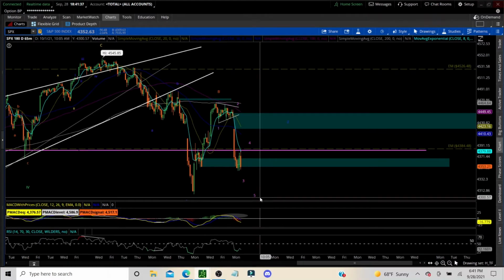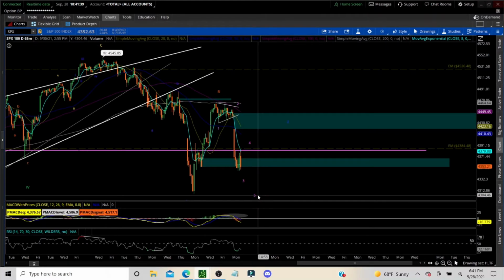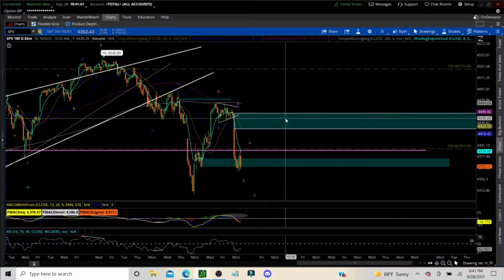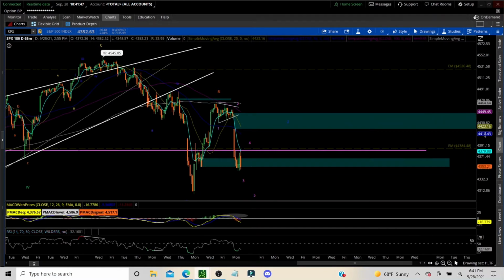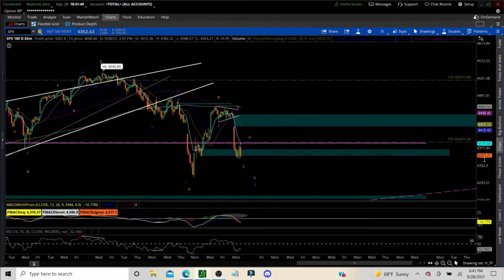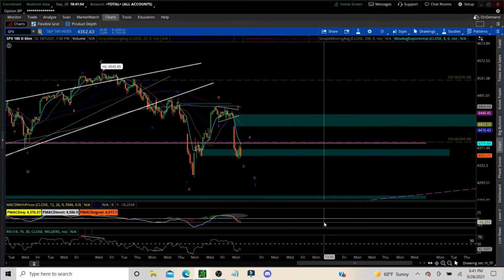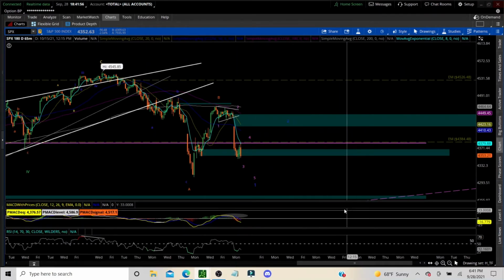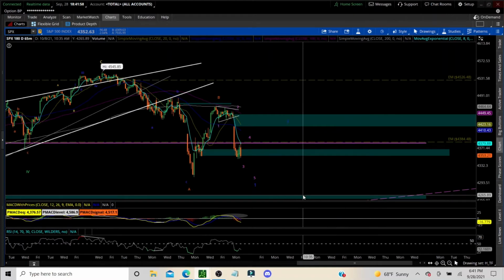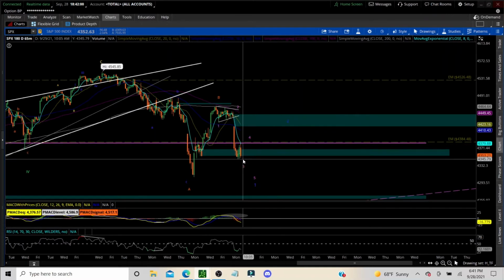Now we're looking at a 1, 2, 3, 4, 5 wave move down for an impulsive wave one, a corrective wave two. And these are not holding the position where I expect them to break back to. So we have a 1, 2, and then a large wave three beyond that. So we'll be looking for a very impulsive wave after we correct pretty soon here.